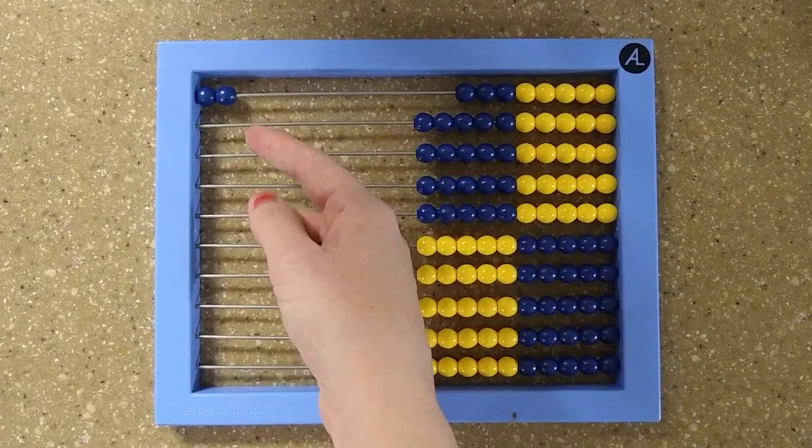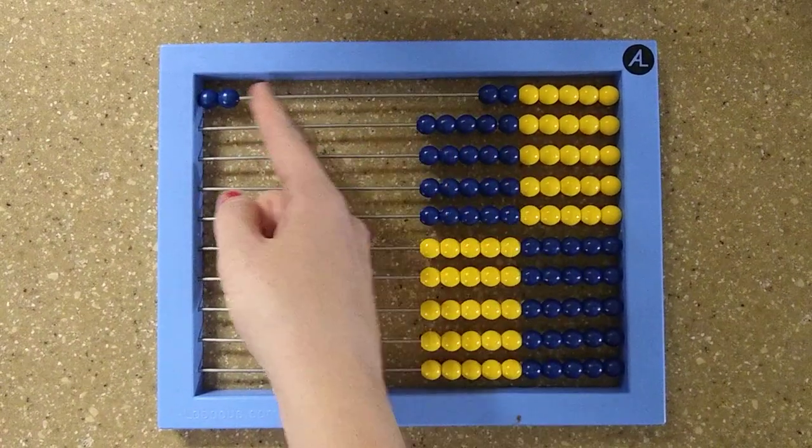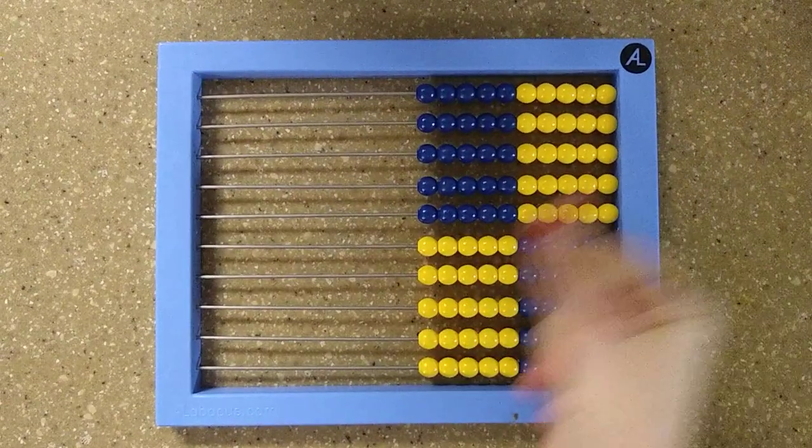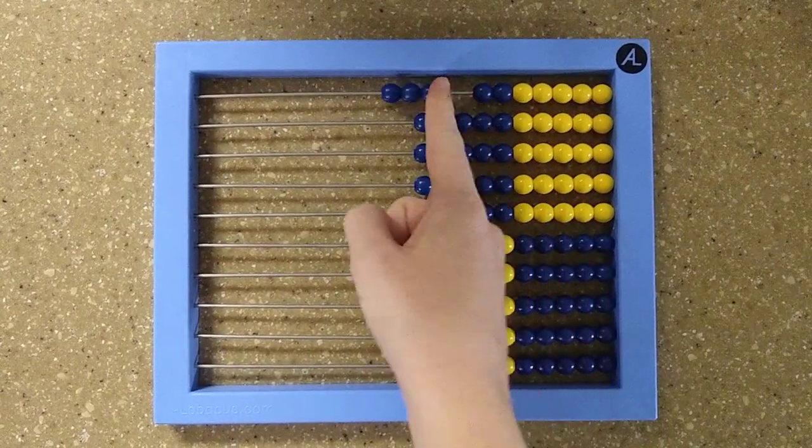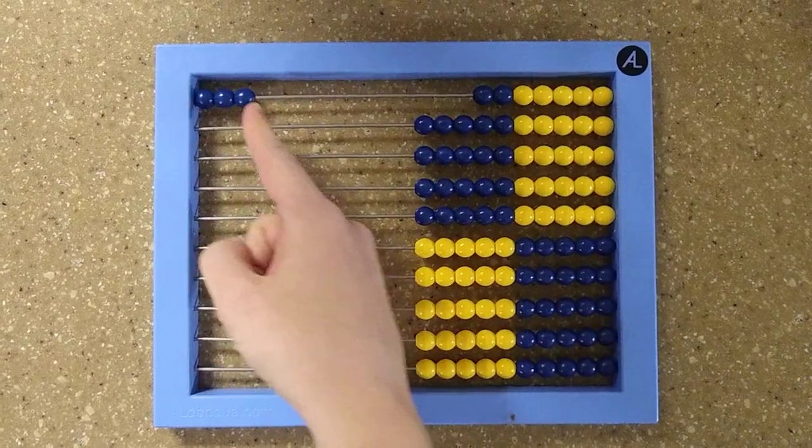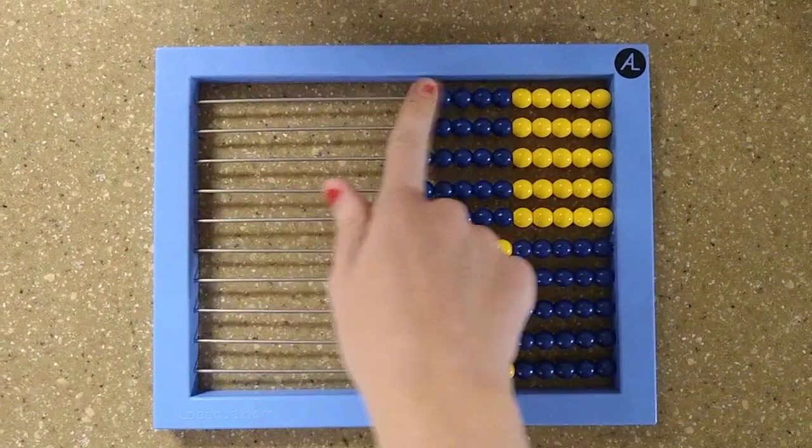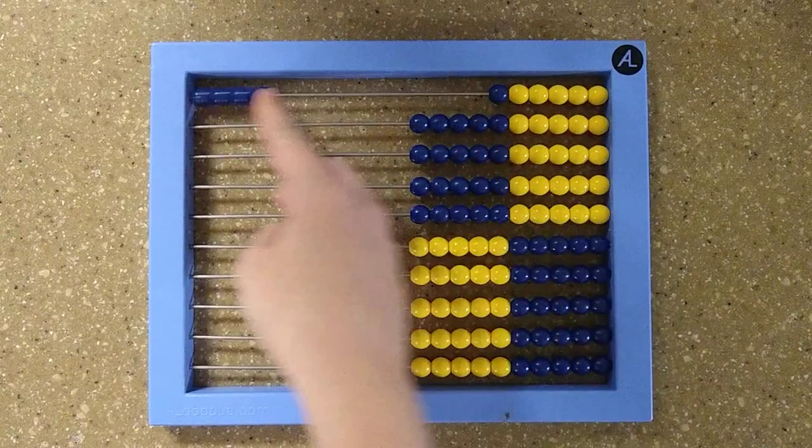And then you can learn to see this as two and that as three. And you can practice by doing a quick activity where they close their eyes, you swipe a number, and they have to say it immediately. And you practice this till their brains get really fast at that, up to four.